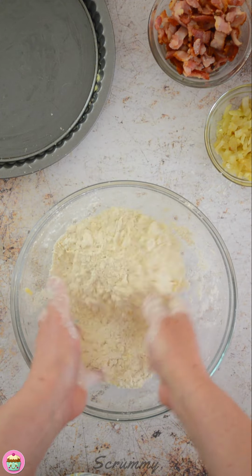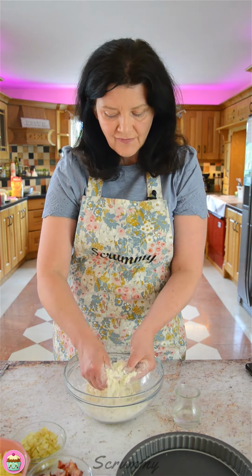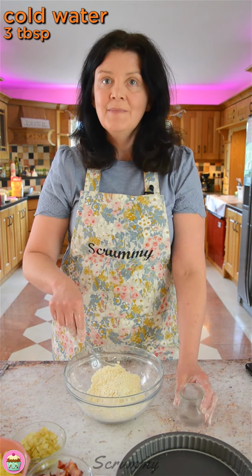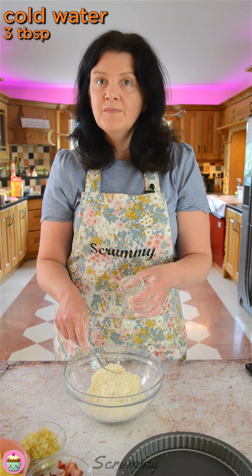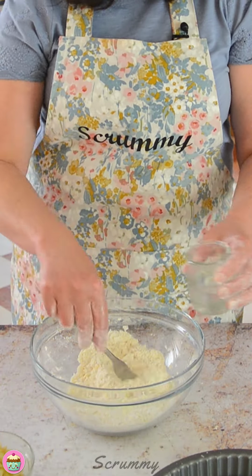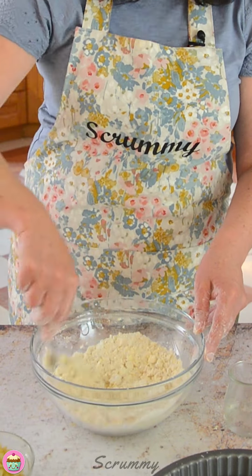A quiche Lorraine is a brilliant way to use up leftovers in your fridge. You can have so many different varieties. Great, I'm happy with that. I've got 3 tablespoons of water here. I may not use it all, so I'm just going to pour in some and mix it in with a fork. And if I need more, I can add more in.